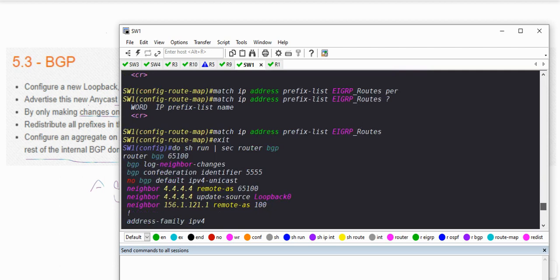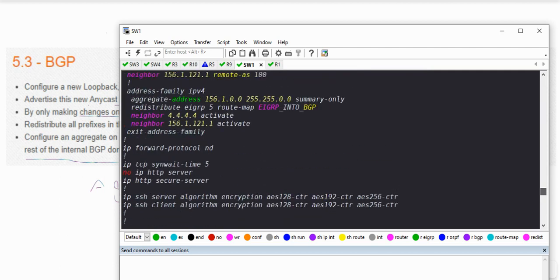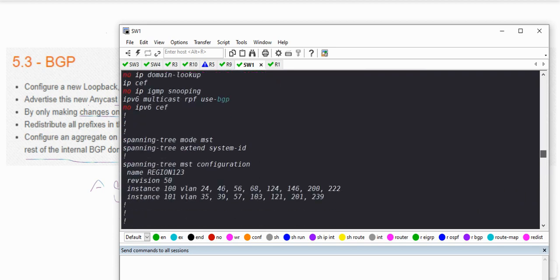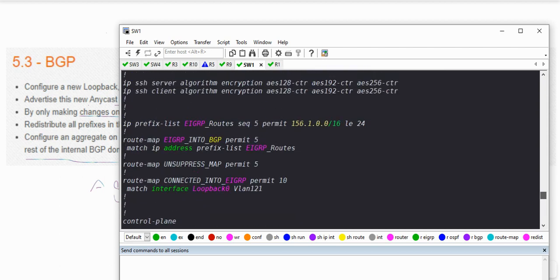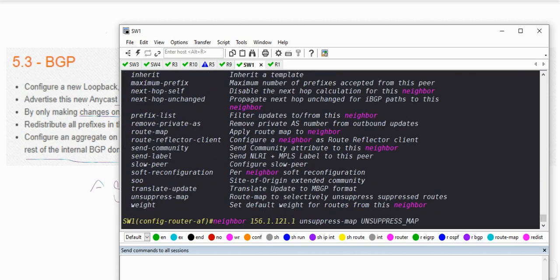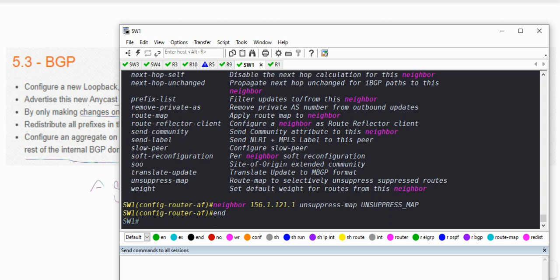I have created the route map here. That's it. Enter.